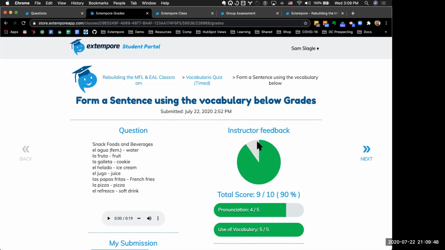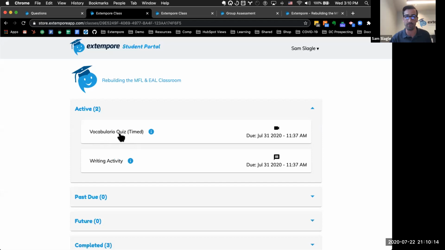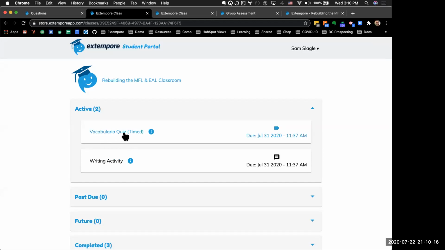Yeah, because the student would have already been enrolled in the Extempore class, you would just let them know that there is now an assessment available. Once they come in, they're going to see it right here within their active activities. Perfect. I can see that Cider has written yes, so that's brilliant.